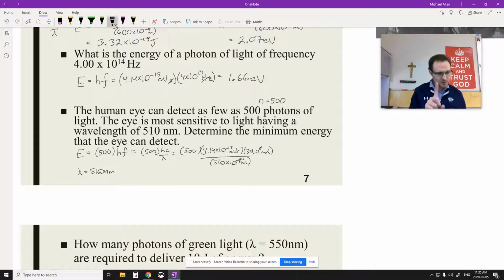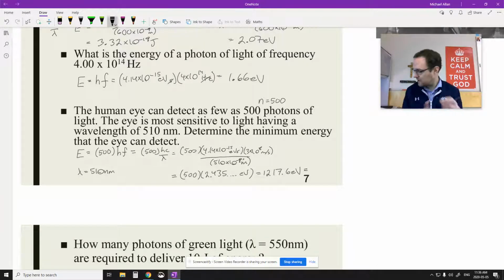Okay, so one photon, I haven't done the times 500 yet, one photon is 2.435. I'm just going to write that down here. So I just did the one photon part, so it's just the hc over lambda, and I got 2.435 electron volts. Now I'm going to times that by 500 because your eye can detect as low as 500. So it can detect about 1,117.6 electron volts. So I'm going to change this to 3 sig digs.